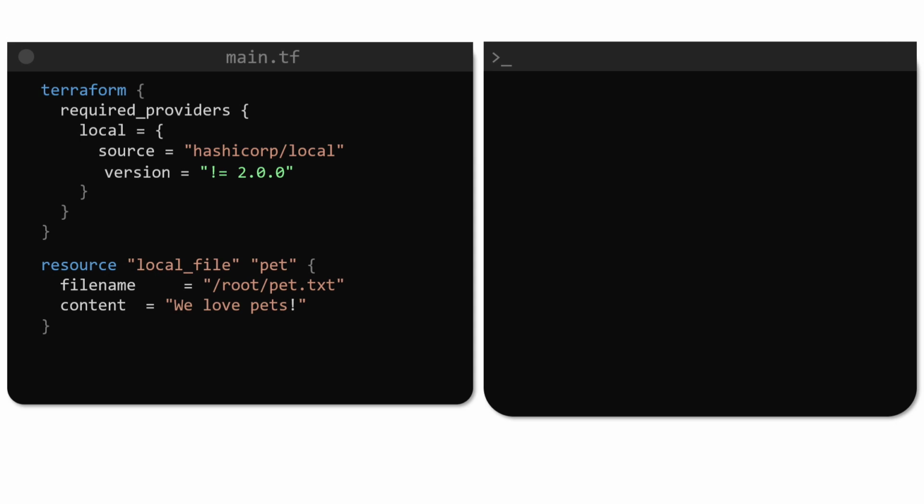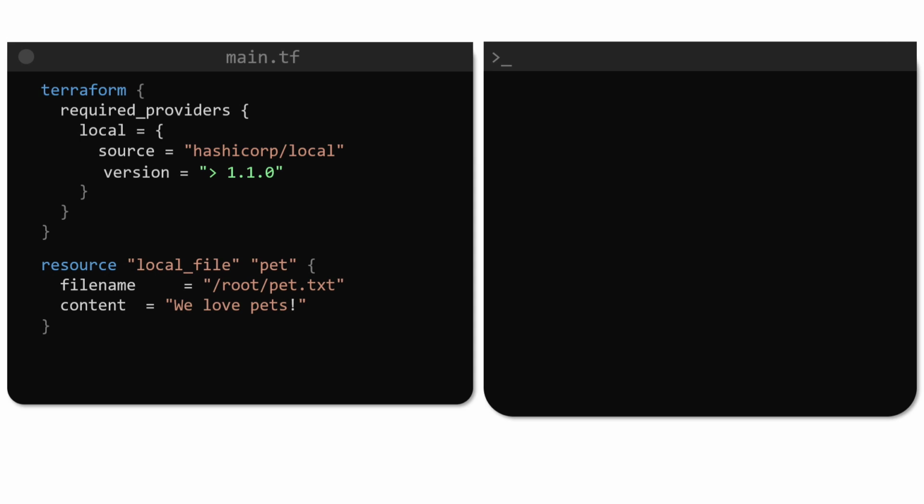available, which is 1.4.0. If we want Terraform to make use of a version lesser than a given version, we can do that by making use of comparison operators like this. And to make use of a version greater than a specific version, we can make use of the greater than operator like this.